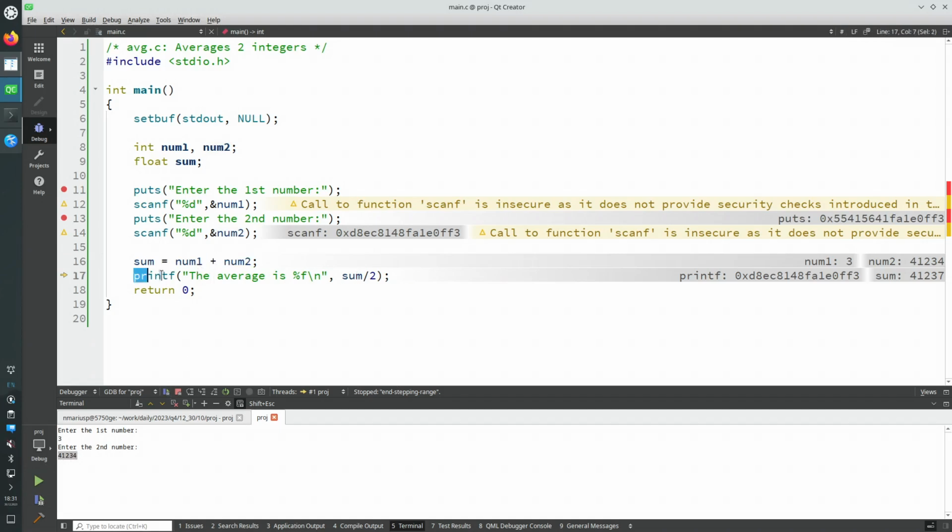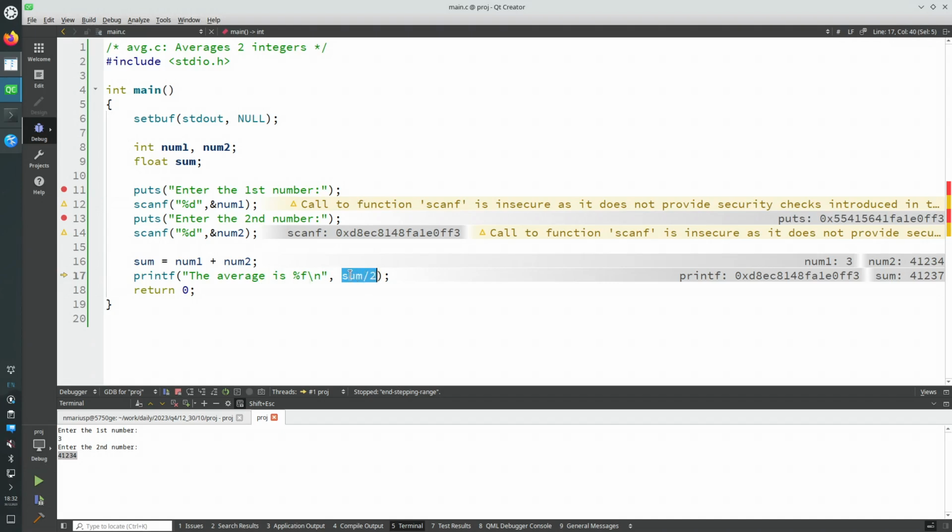will be printed to the standard output, to the console, to the terminal, using the printf domain-specific language. So this is an entire programming language in itself, which uses placeholders. %f means floating point, %d means integer. So it takes the sum, divides it by 2, and will be something with dot 5 at the end.